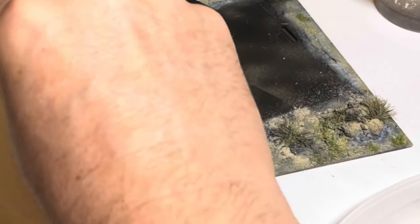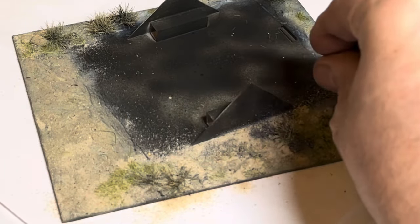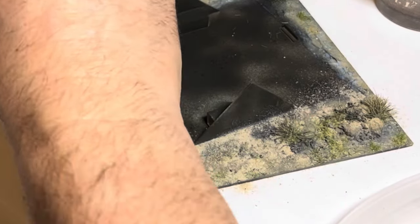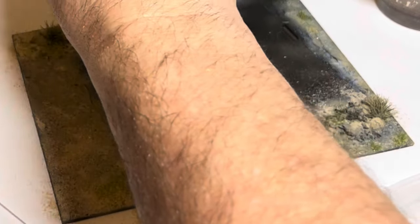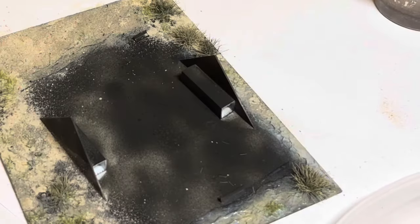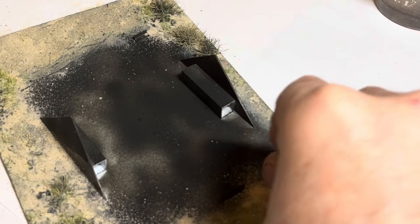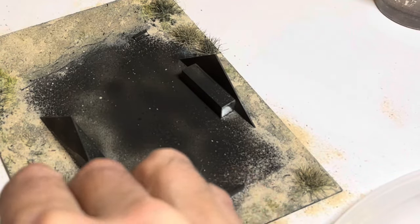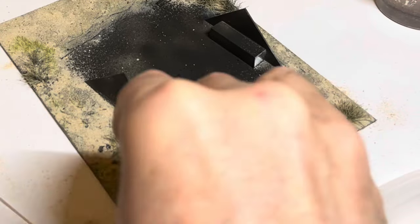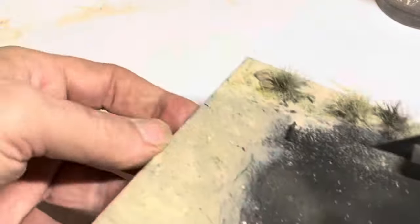So just a very, very light dusting of sand, but I want to make sure I cover everything. It also helps, and I do this over static grass sometimes to give the effect that the grass is growing through the ground. But you have to be careful with the process of when you put glue and sand, because you don't want the sand to stick all over the static grass. There were a couple things I missed in the filming of this, but I didn't show.